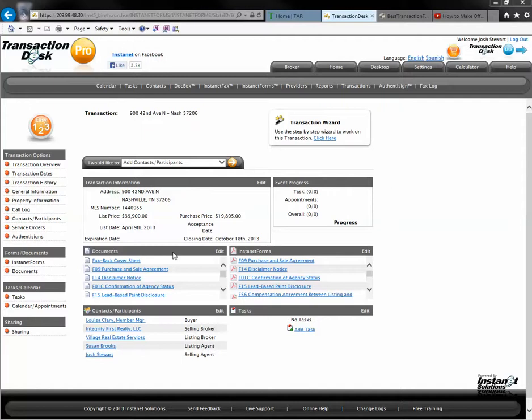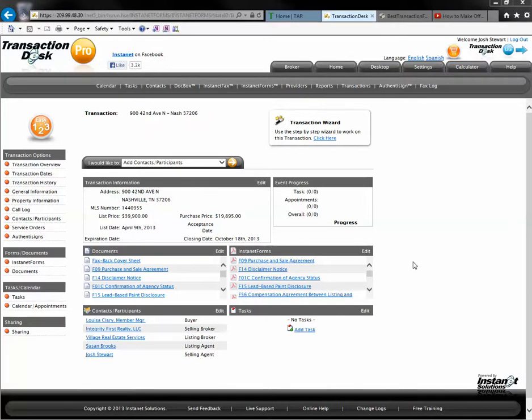Before you create the AuthentiSign packet, you want to make sure that the proof of funds is added, so that way you can add that to the AuthentiSign, and then we sign off on it, and that's going to go directly to the agent with the proof of funds to make our transaction look a little bit better for the seller, which in this case would be a bank. So let's go ahead and do that now.